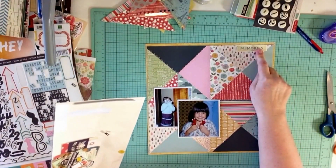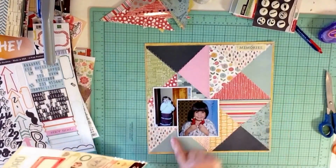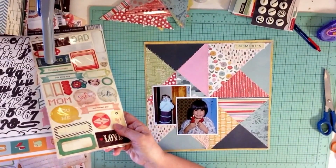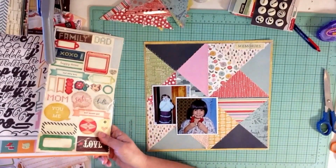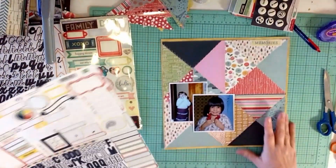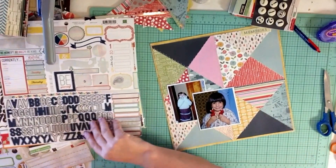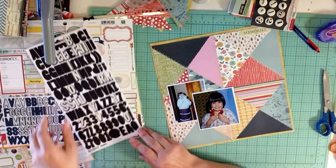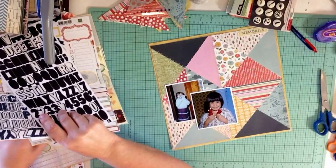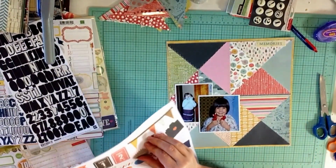So there's a little something up here, and because that's up there, now we're going to repeat those colors over here. So what did I say the title was going to be? Role Reversal. And I'm not getting up, so I'm going to try not to. Okay, can't do it with that. Let's see if I can do it with this. Nope. How come the R's run out so fast? Isn't that funny? I'd also like to use the icon of a camera. So I see some of that here.